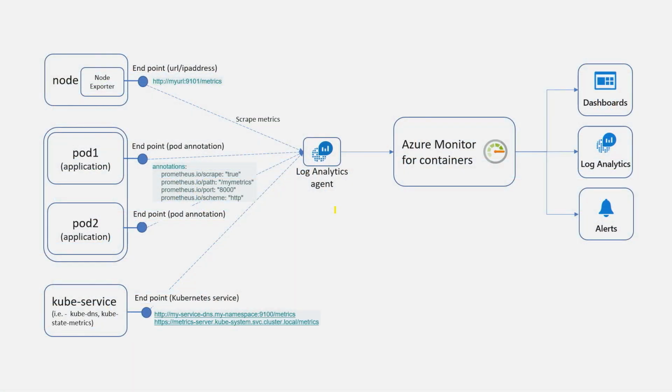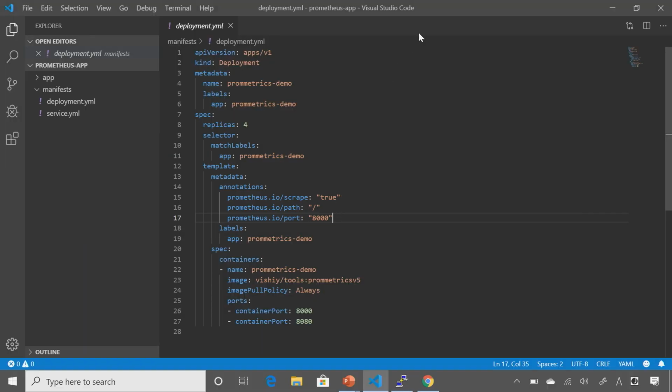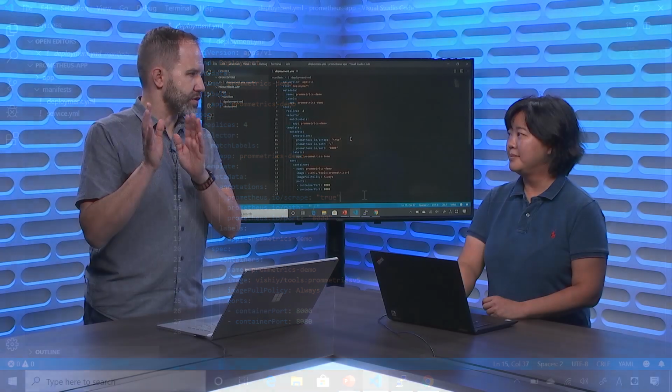Oh, sure. Let me actually show you. So here, I have an application that already has the Prometheus SDK embedded in there. And here, as you can see, it is a YAML file that has a pod annotation already embedded. So you see that I'm saying, hey, scrape that information for me, as well as where the path is, and what port I should be utilizing. And the scrape is a good thing. We think of screen scraping as a bad thing, but in this way, scraping in metrics is a positive thing.